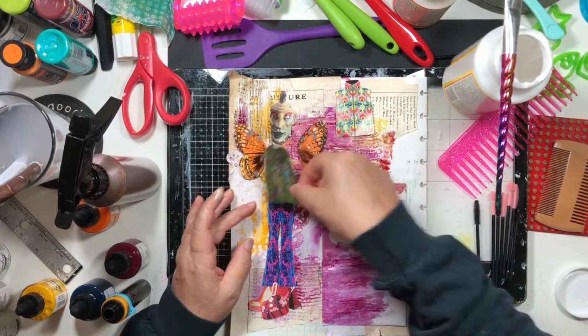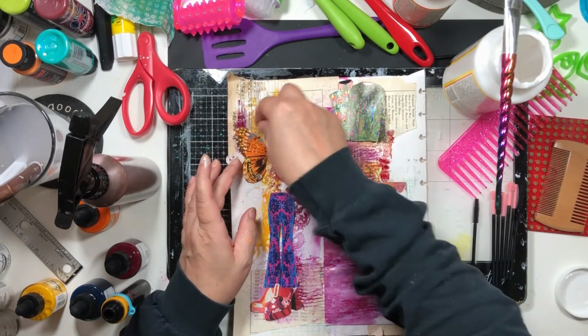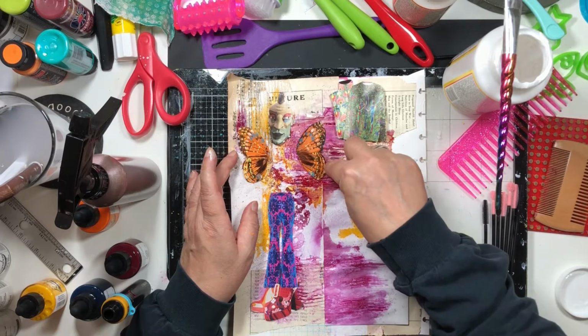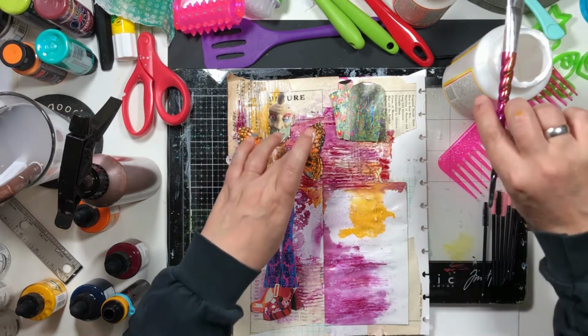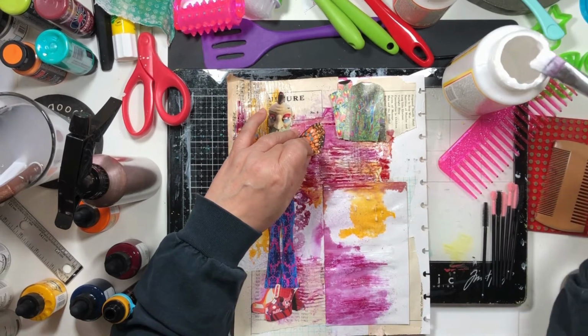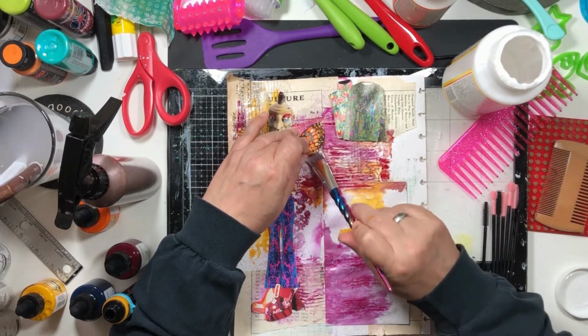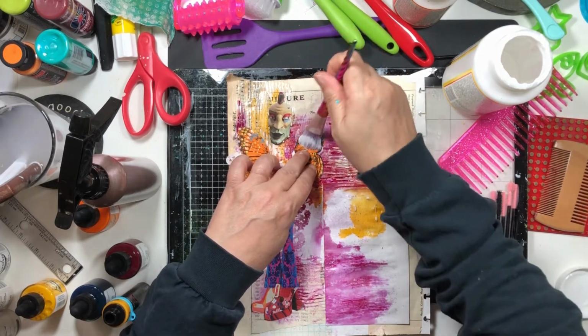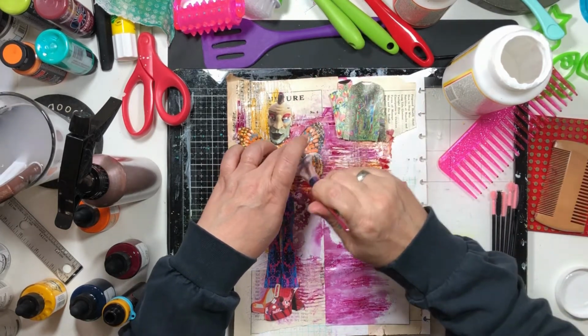So the first thing I'm going to do is put my butterfly wings down here because we figured out those will work, and these are super delicate and I don't want them to get hurt, and I can make them work no matter if they shift a little bit. So those are going to go right there. We'll figure the rest out.